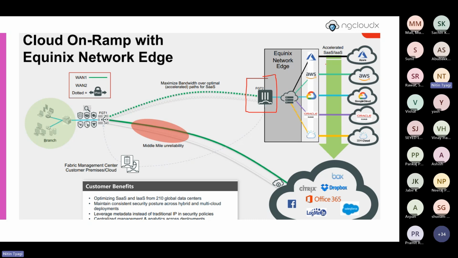And all these hyperscalers are already available within the Equinix data center. All the racks are available, right? Then you can take this private connectivity and you will get better performance for your cloud applications and more secure access. So this is another way you can onboard your cloud environment to the SD-WAN fabric. We have already seen it. Now let's move on.